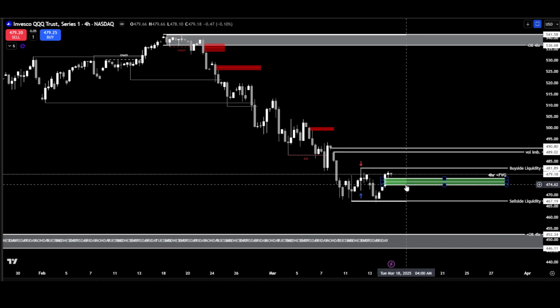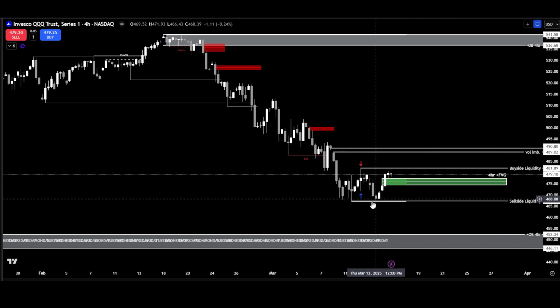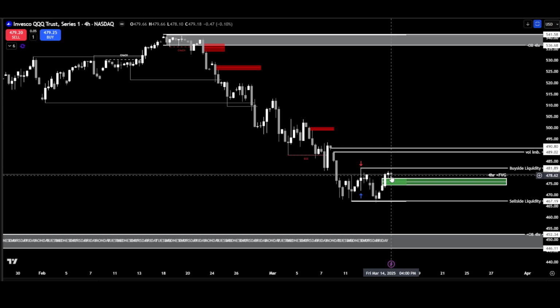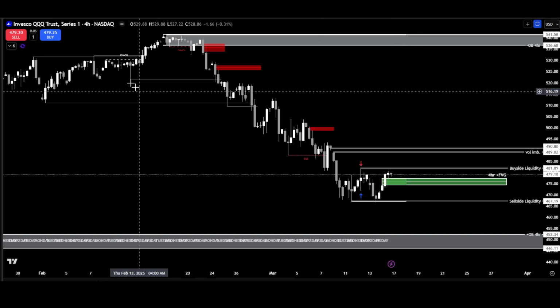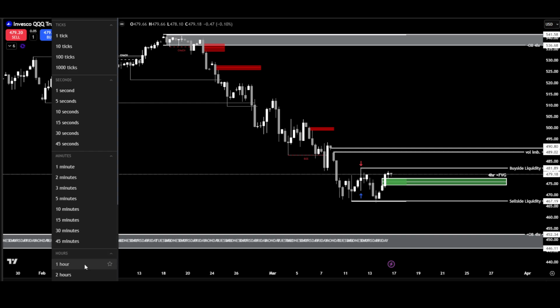Okay, so I only really care about this fair value gap because on the high time frame, we've now swept liquidity. We have a fair value gap. We want to see this fair value gap respected on the 4 hour time frame. Right, that means we want to stay above consequent encroachment, candles closing above consequent encroachment. But ideally, we want to keep candles closing above the lower boundary of this fair value gap. Okay, so then we'll drop down to 1 hour.